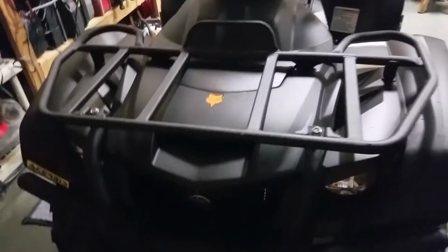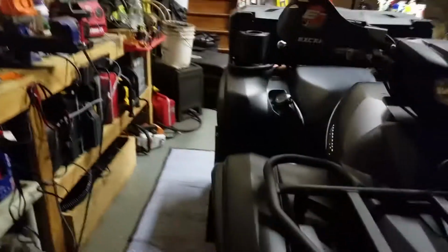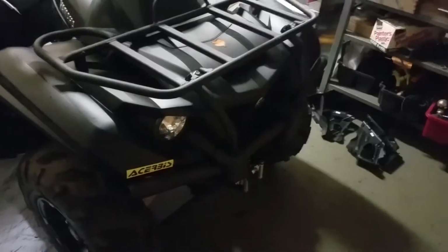Coming around to the front, I had Yamaha throw on a 2,500 pound Warn winch by Yamaha. Good winch. I might upgrade to synthetic in the future, but for now I have the wired line. Also in the front, you'll notice I have the front A-arm guards. They're great. Where I ride, it's very rocky, and I need that.